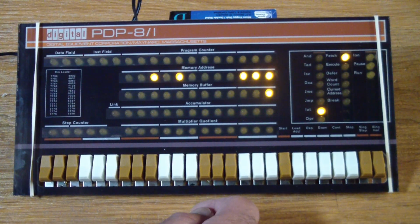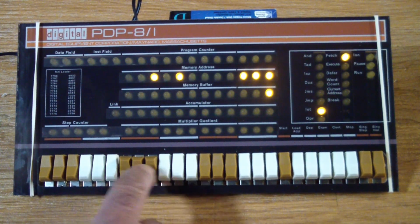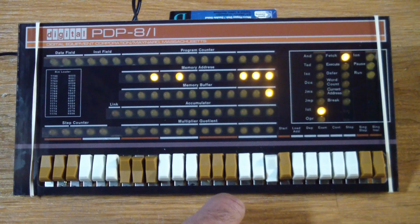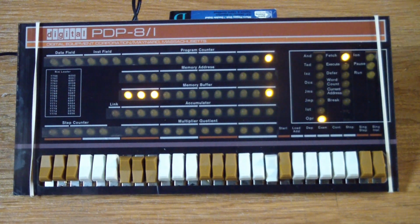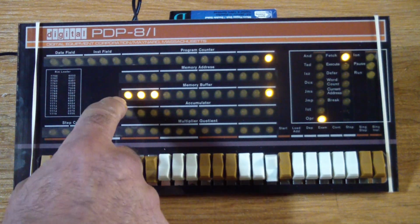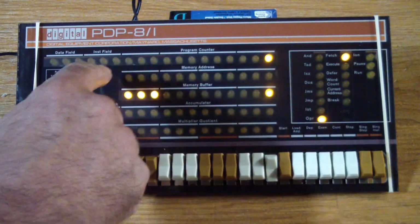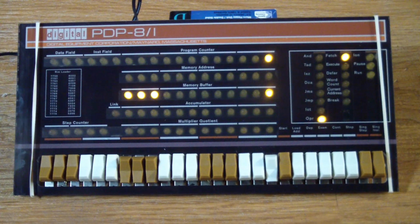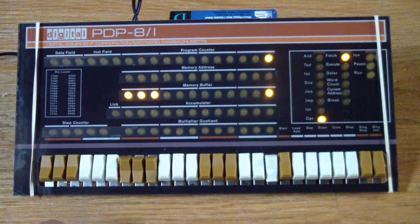Now what we need to do is tell it the instruction that we want to put, which is increment accumulator, and after looking that up, the code for that in octal is 7001. So we set it to 7001. Then we press the deposit key, and that doesn't make you rich, but it does put the instruction 7001 in memory address 0, because all the LEDs on the memory address are off. Now notice that the program counter jumped to 1. So now we can just enter the remaining codes of our program.